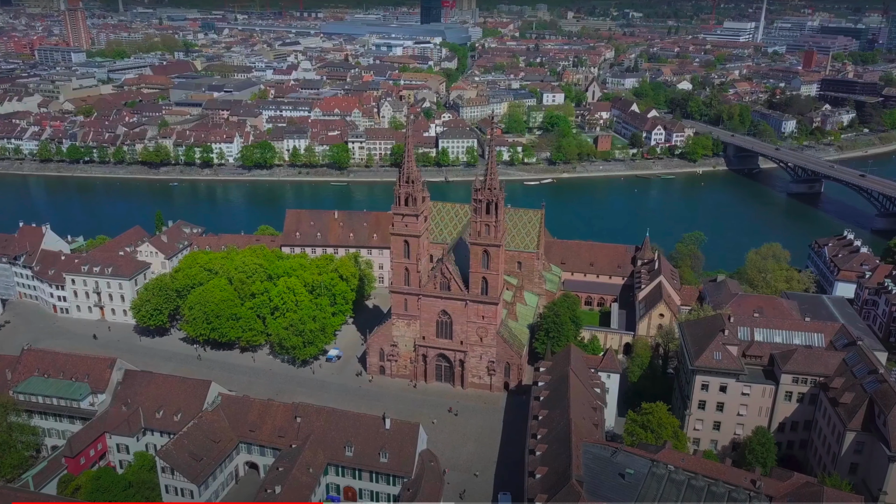Also, the beginning was slow and now it's kind of like picked up. The pace, the beats per minute is a lot faster. So I would have cut to something a little faster. I would have made those movements, done a little speed ramp or shot at 60 frames per second so I can both speed it up and then slow it down in post-production. So that's why I like shooting at a higher frame rate, for the ability to slow it down or speed it up. In the beginning it was kind of slow, you could have slowed it down, and then now you could have left it at normal or a little faster.